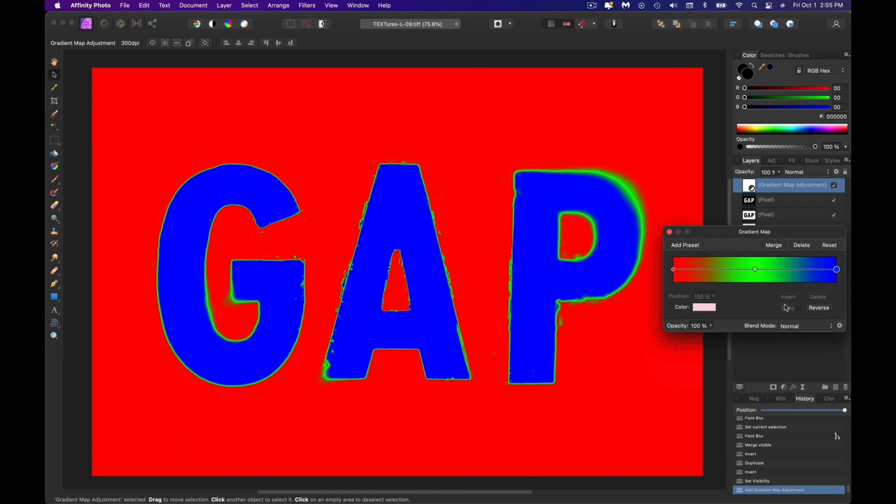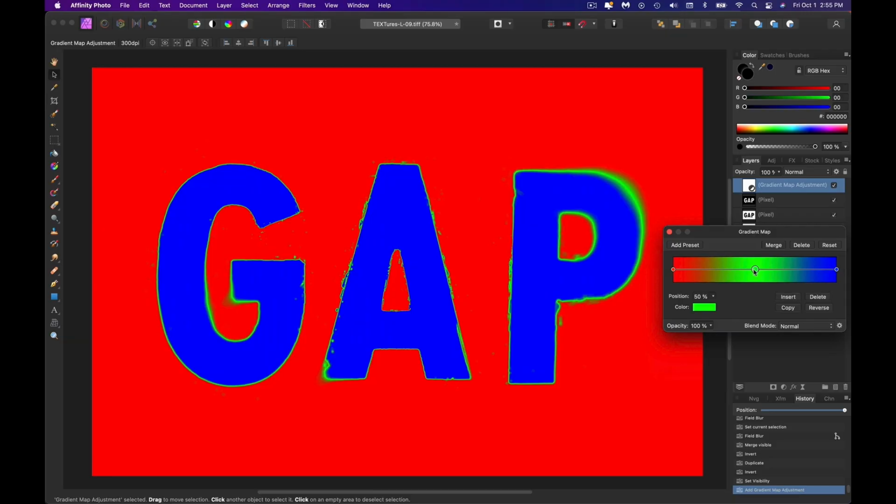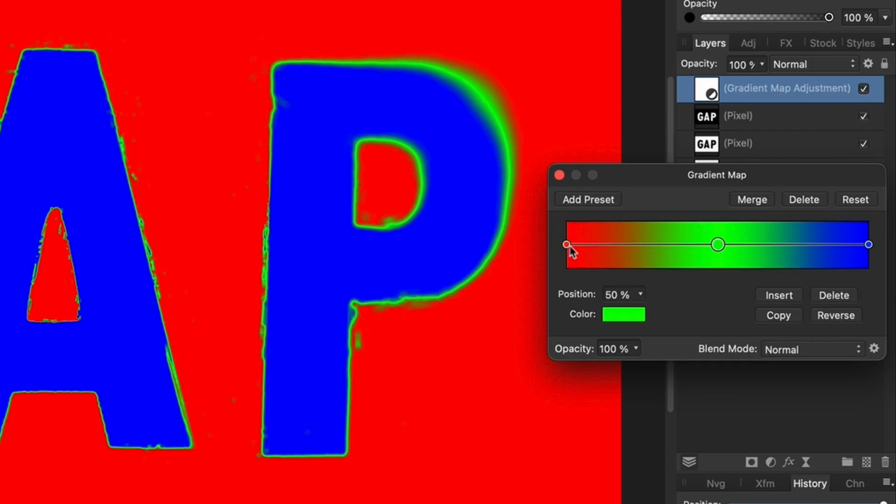Don't use the stock one. I don't know who over at Affinity decided that this would have been a good idea, but this is horrible. Don't ever use this. So the first thing I always do is I change the first color. The way to look at this is that this side of your gradient map is going to be your darkers, your shadows, which is kind of weird because you would think that it would be darker. And then this one over here would be your highlights, and then this is your midtone.